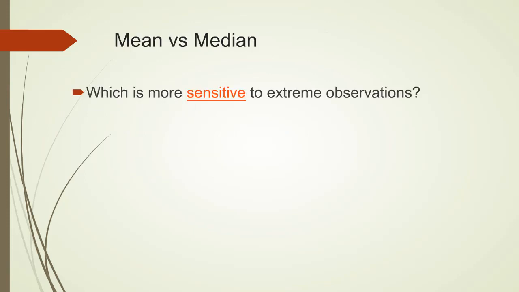Mean and median are fairly similar concepts, but they behave rather differently in the presence of extreme observations, which are very large or very small observations compared to the rest. Which one of them is more sensitive to extreme observations? In other words, which would change more in the presence of extreme observations? Median is usually not affected by extreme observations at all, because median is the middle values of the sorted series. On the other hand, mean is more sensitive to extreme observations.